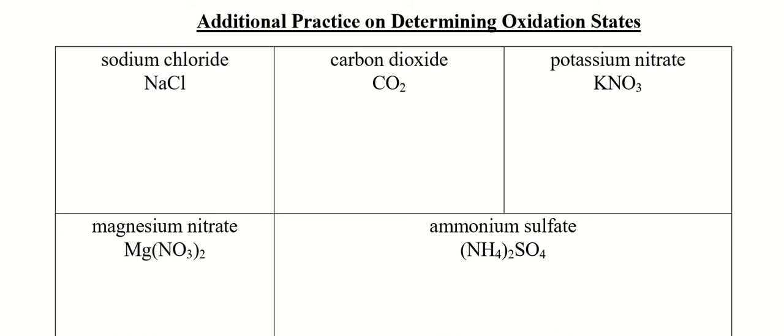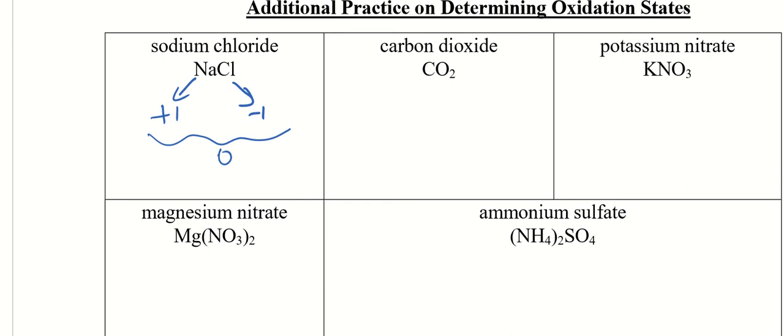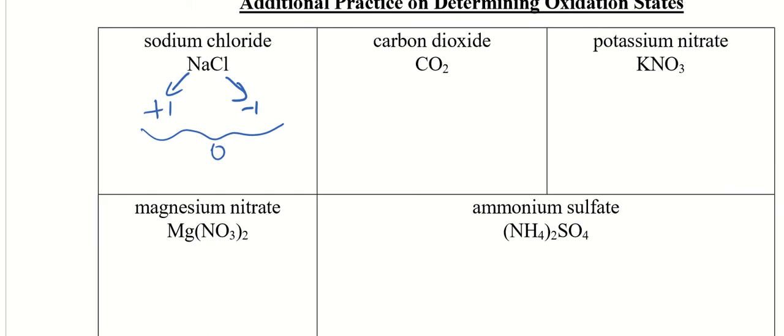Okay, so let's warm up first before we do anything complicated. Let's do sodium chloride. Straightforward. We know that group 1 metals usually have an oxidation state of +1. Chloride ion, Cl-, usually -1, which will give us an overall oxidation state of 0. Straightforward.